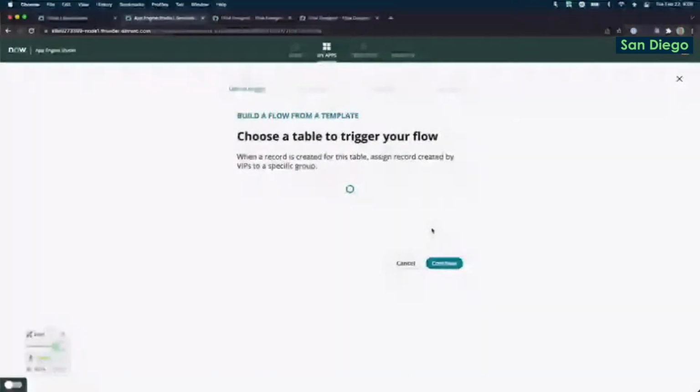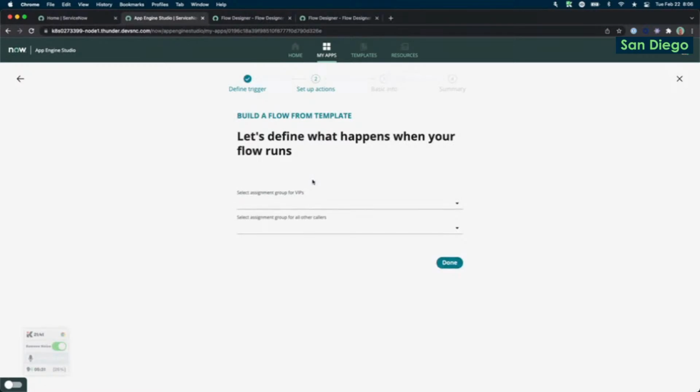What happens when you click on one of these templates is there is a little bit of a guided experience that walks you through the buttons and switches that you need to set up in this early wizard so the user can just get up and running with their flow. So in this example, you choose the table that you want to trigger from.